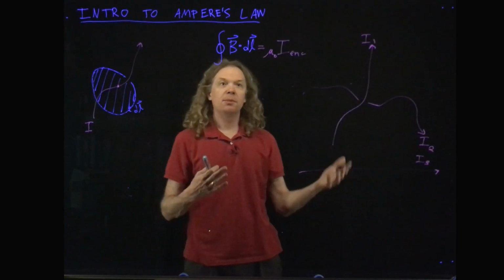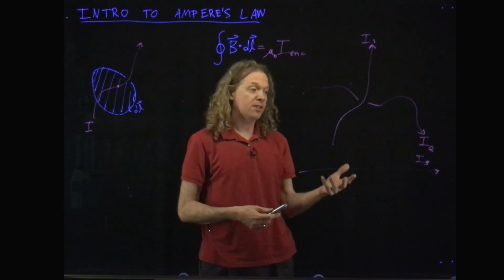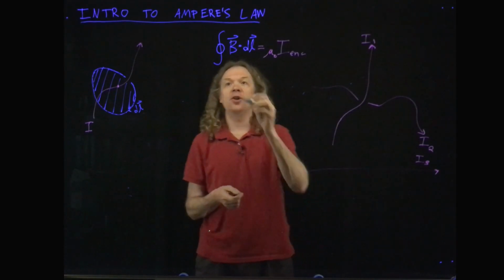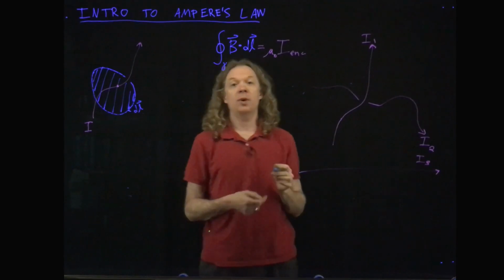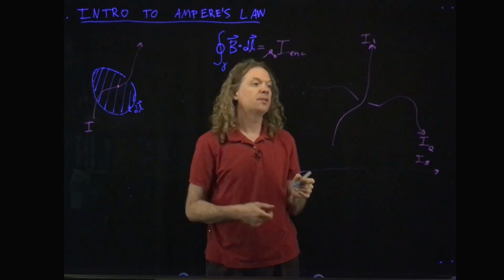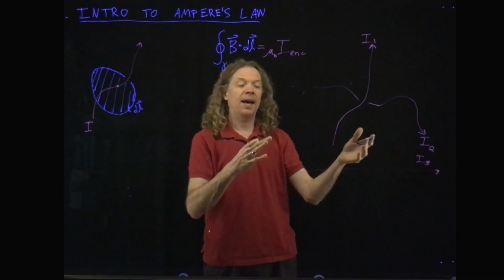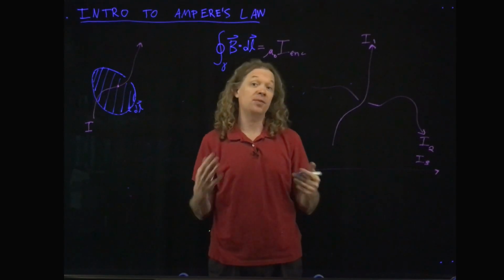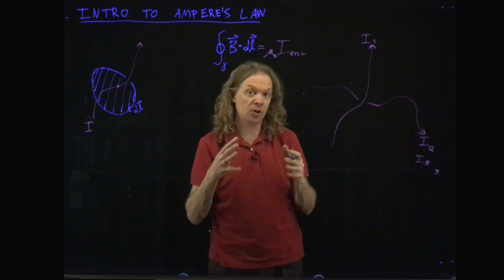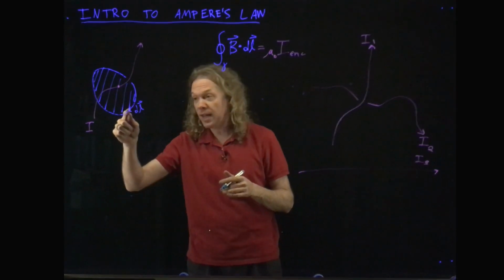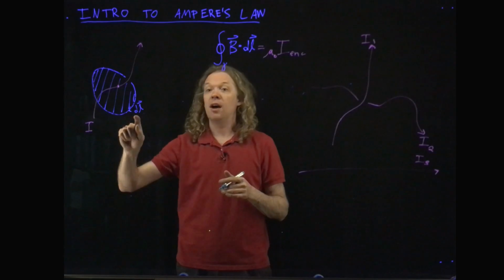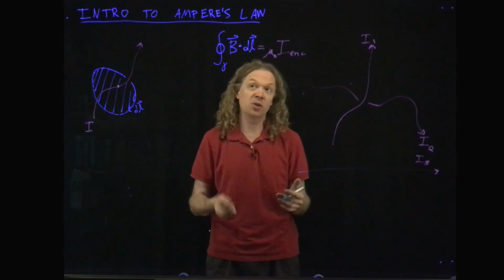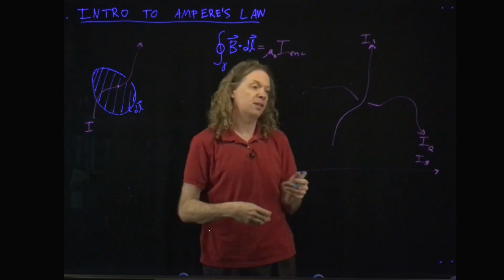So you want to do something similar here for Ampere's law that you did for Gauss's law. Of course, the magnetic flux doesn't make any sense, but these guys are paths. Occasionally they're notated with little gammas like that, so I will call them gamma, but it's whatever the path is. So if I just give you a path, it's called the magnetic circulation, this thing. It's not the magnetic flux, because the flux is the flux through a surface. But this is just the amount of magnetic field that is in the direction indicated by the little integral sign. So I will try to say magnetic circulation, because that's the technical word, but it's just the integral of the dot product of the magnetic field.